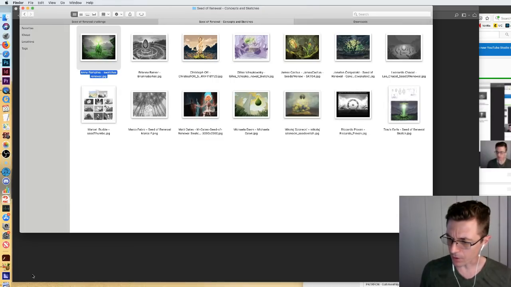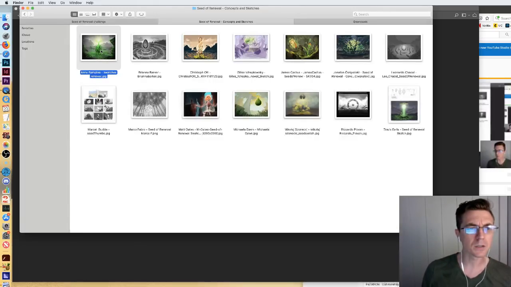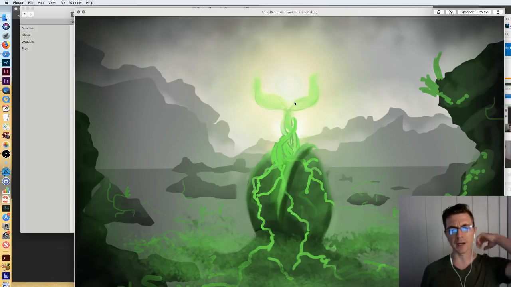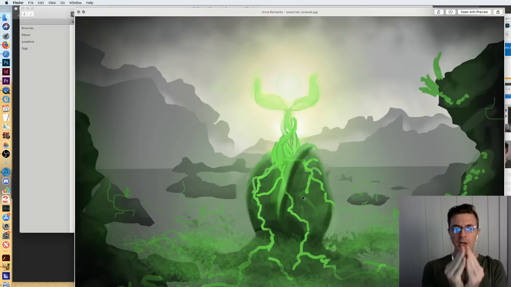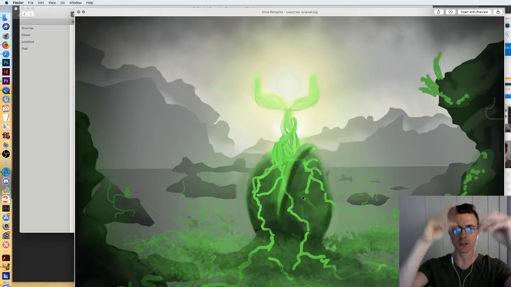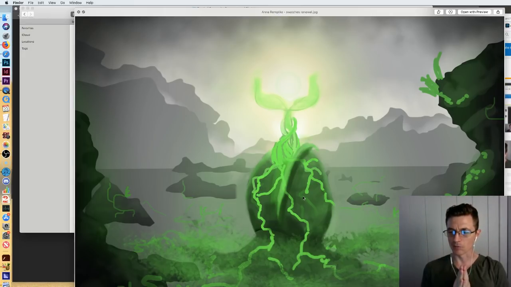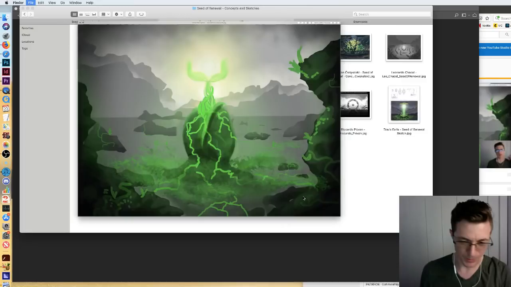Aurelie asks, I think that's the sun, not the seed. The seed should be the thing on the ground. Yeah, you may be right. In which case, I'm not a big fan of that because the seed is supposed to be floating. And I think it's a bit more interesting if this is the shell of the seed and then the thing grew out of it and the magical seed comes up out of it. Yeah. So, hopefully they take it that direction, but hey, it's their image. We'll see.